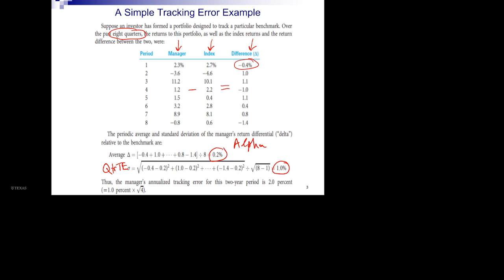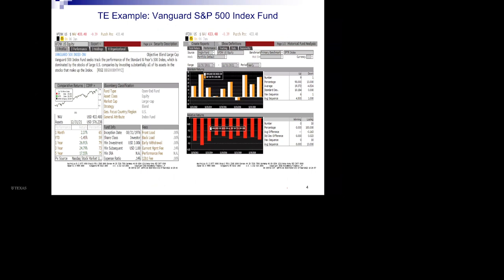And so to annualize that, we would simply take that quarterly tracking error and multiply it by the square root of the number of return periods in a year, which, with quarterly data, there'd be 4. So the square root of 4. So her annualized tracking error would be 2%. So she would be considered to be a structured portfolio manager, not quite an index and not fully active manager either. So let's take a look at some realistic data now.